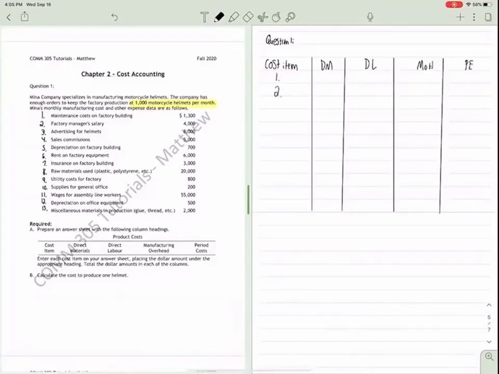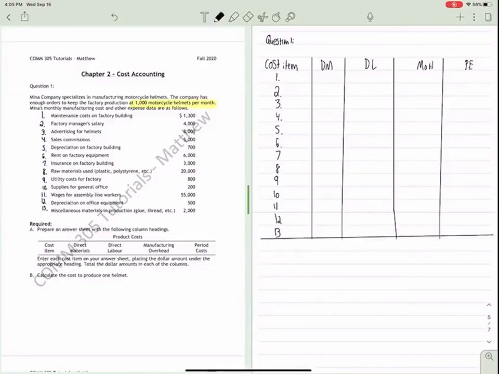Let's put the costs here. So 1, 2, 3, just write them all down, 5, 6, 7, 8, 9, 10, 11, 12, 13. Right? Not the most straight lines down here. Actually, I'll just fix it. Takes a second. All right, I know this is maybe upsetting some people that the lines are so messy. But, oh wait, why isn't this going straight? Okay, so we got our little column over here.